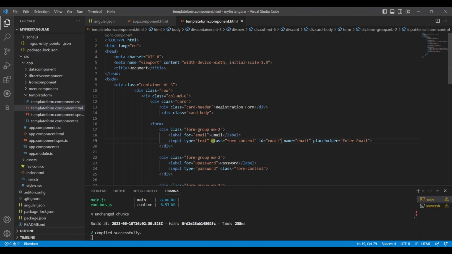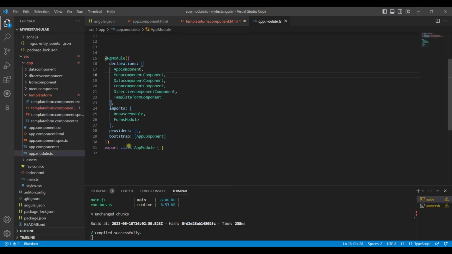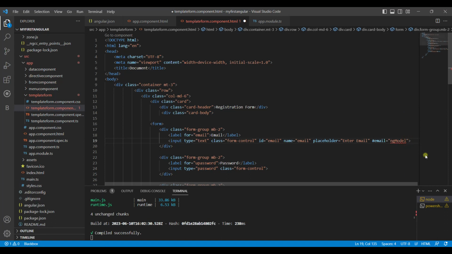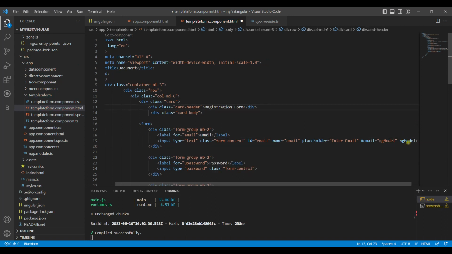But for creating validations and binding with ngModel and everything, we have to specify one reference also. So for providing that reference, we will be giving the variable name. This is the reference variable name, which is defined by hash email equals to, we provide ngModel to it. Okay, we checked the form module is already here. Now for binding your text boxes by the directive ngModel, we already did it in our directive section. You observed we used to write ngModel over here. So now we have put ngModel for binding this text box to the model thing, that is ngModel directive, and over here we gave a reference variable, that is email, and we specified over here ngModel.